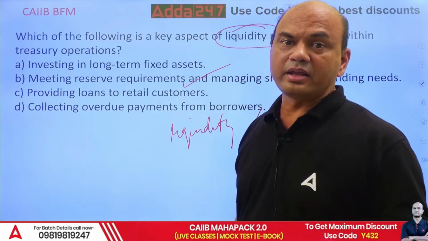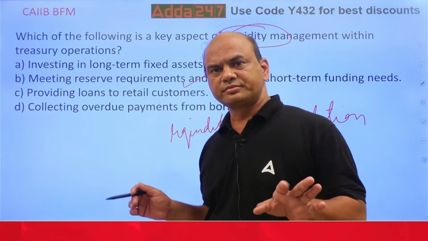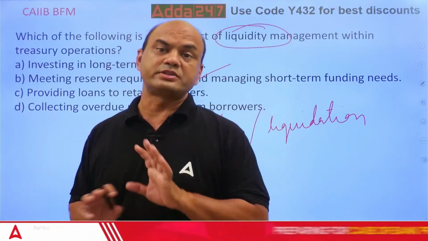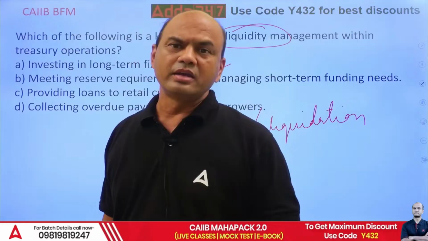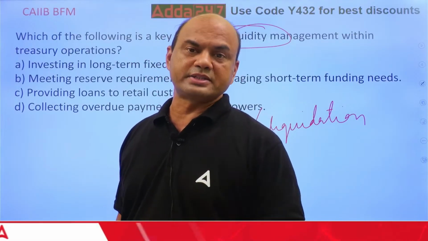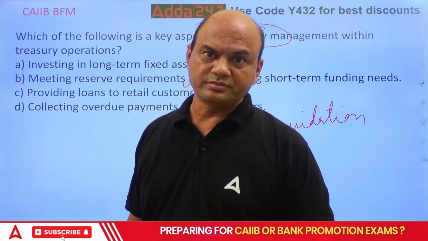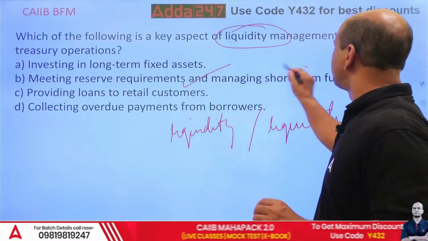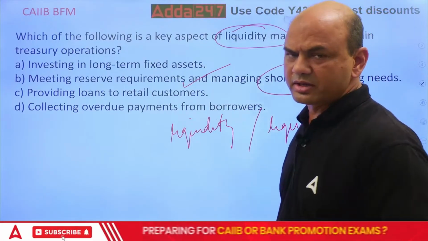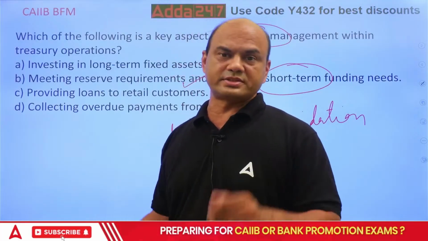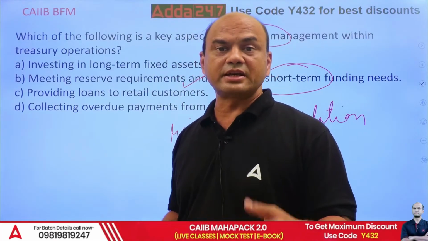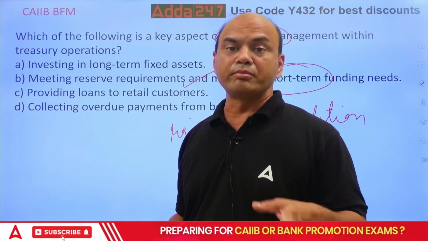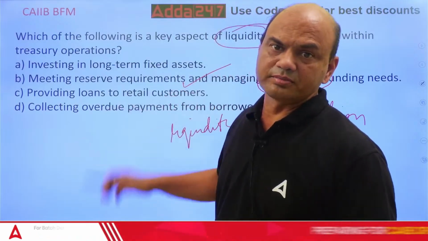Kindly note, liquidity or even the bank treasury, the treasury's job is always short term. It has to look at the short term. Even if you look at the RBI, RBI focuses on short term buckets up to 28 days in ALM. The main role of treasury is always short term funding. It has to see to it that the bank gets the short term funds very fast so that the daily operations are not hampered. For long term funds there are separate ways, but 90% focus is on short term.